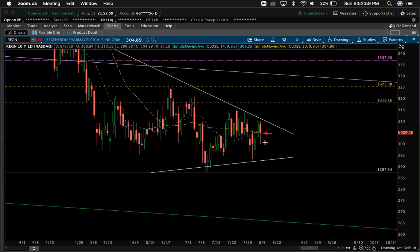And if you can time it right, you can make fast money. And then you get out of it, and that's when it really adjusts. The first hour, you can get like a premium boost. And then after the first hour, all of that adjusts. So keep that in mind.